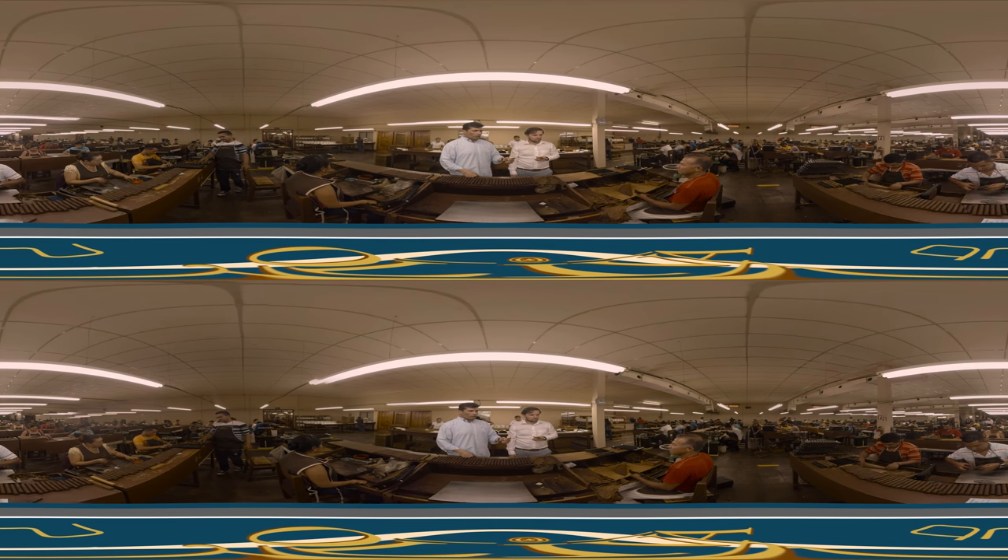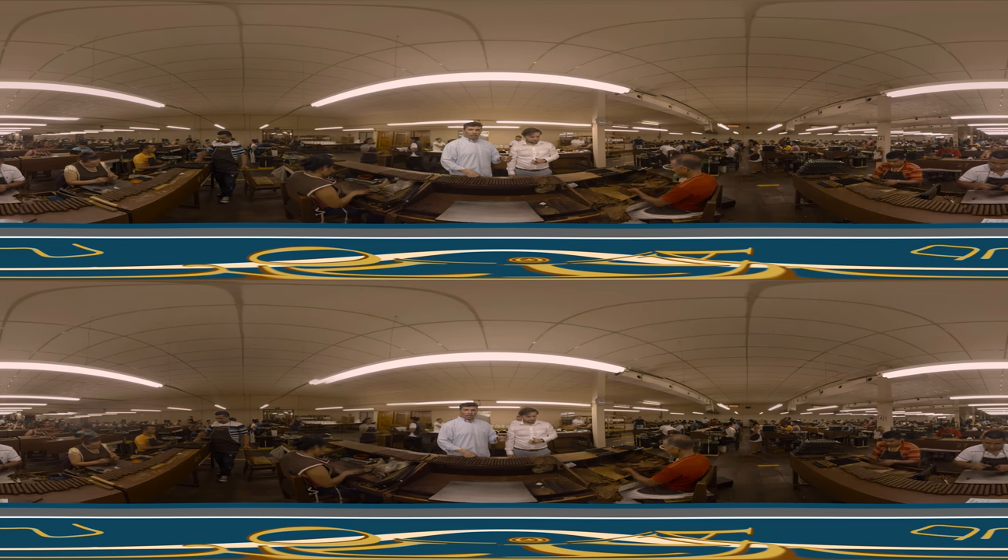Let's go to the factory. Here we're showing the process of how we make the Ciri V Churchill, one of our most sought-after cigars. Cigars are made today as they've been made for over a century, by hand. As you can see here, we have a bonchero, because cigar manufacturing works in pairs. The bonchero takes a series of leaves and puts them together in his hand, and starts to achieve the blend.